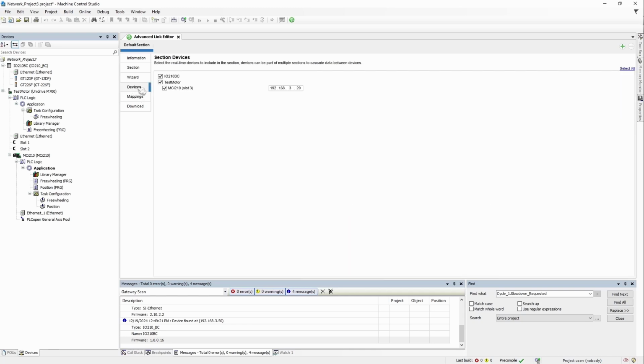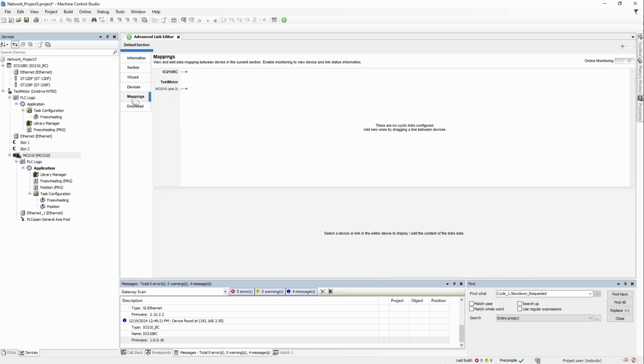So the devices tab shows you all the devices that are inside your project. Now, we can see that here's my bus coupler, right? We can see here's my drives PLC, right? And the MCI210 is right here. Okay, now it's allowing me to change the IP address of the MCI module, or set it. It's already set to what I want, so I'm just going to leave it be, okay? And I don't want to create links to this drive here at all. We're going to turn that off. So here are my two devices that I care about.